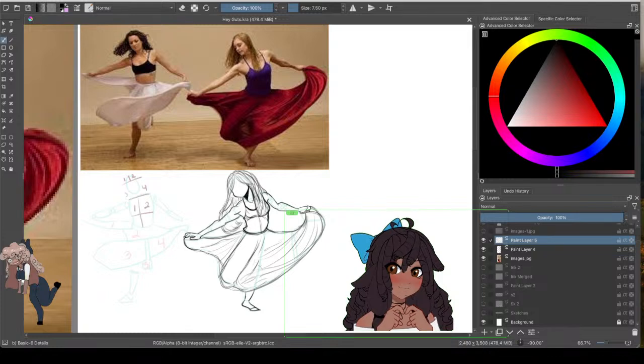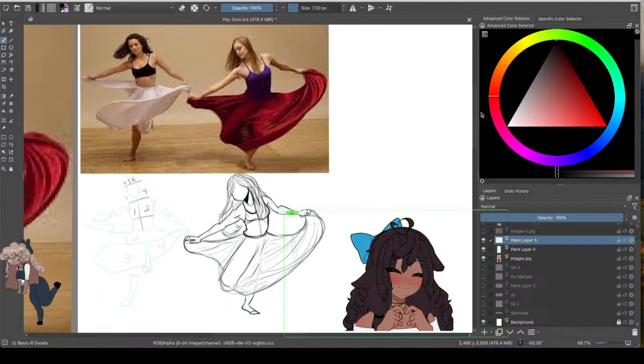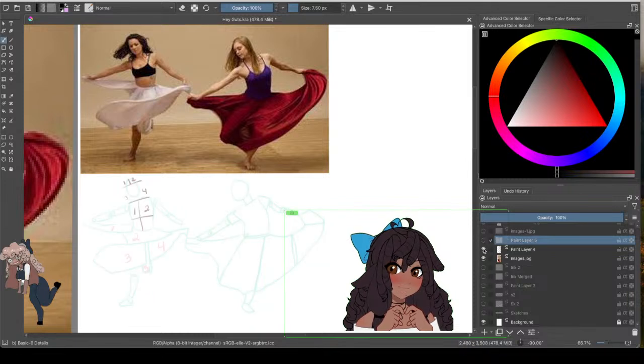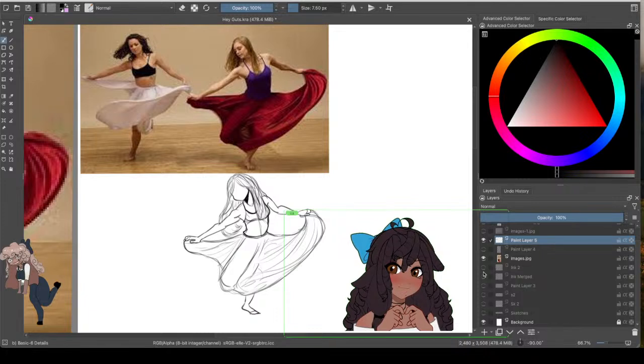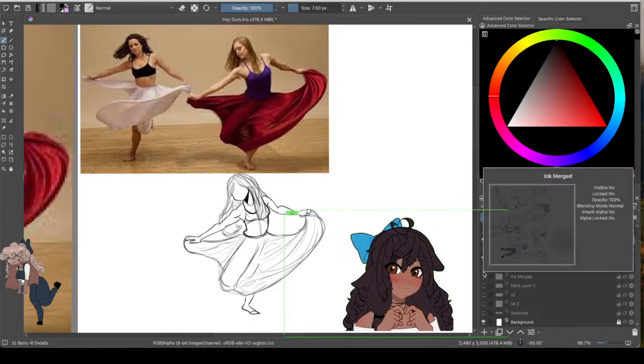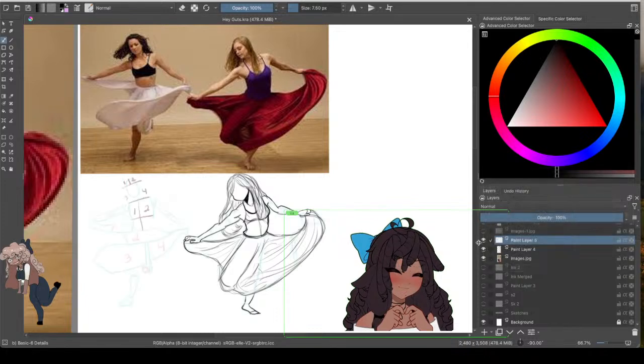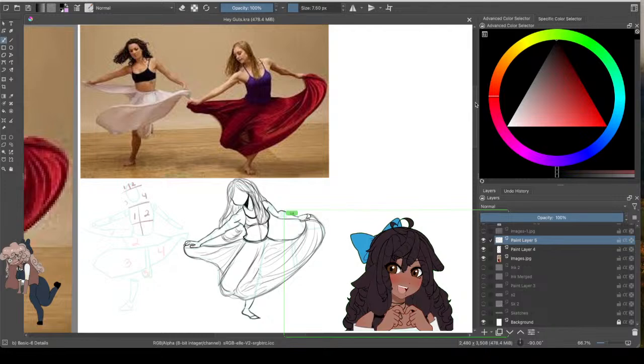And then a shadow for her other leg right here. Our before, and this is our after. Alright, perfect.